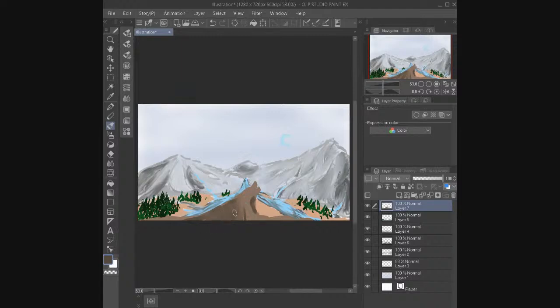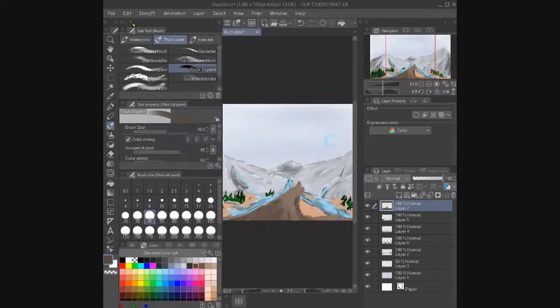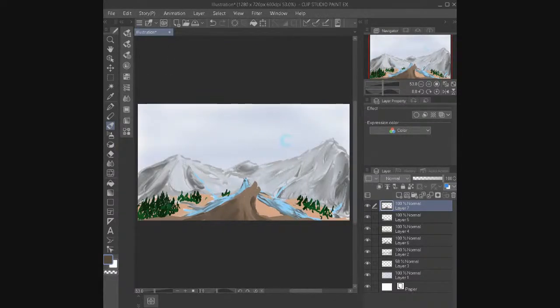Love it. Need a much smaller brush. Much smaller brush. Because that's going to darken it, which it needs to make it stand out. Okay.